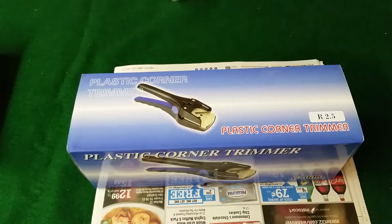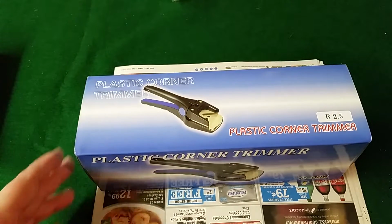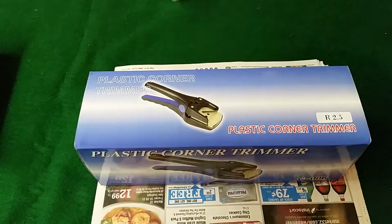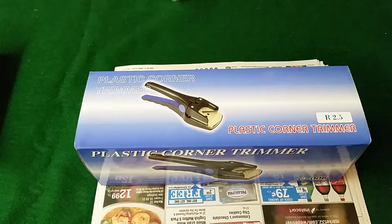Today I'm taking a quick look at the Oregon Laminations plastic corner trimmer, the 2.5 millimeter version of it. What this allows you to do, if you're not familiar with it already, is to cut the corners on your counters to give them a samurai-like precision, to make them look uniform on a game table. It prevents the dog ears of the corners possibly interacting with other dog ears on other counters and creating a pile of counters that fall down, in addition to looking nice.